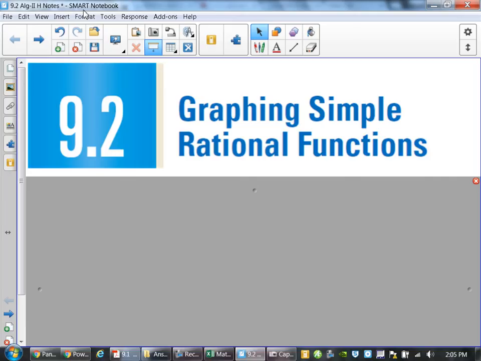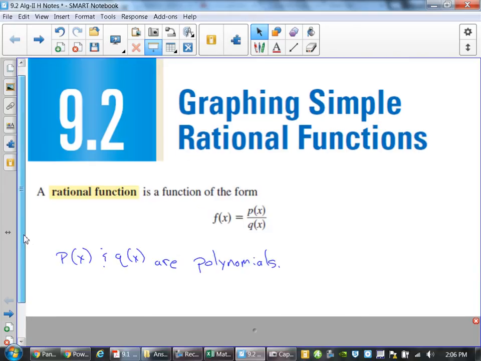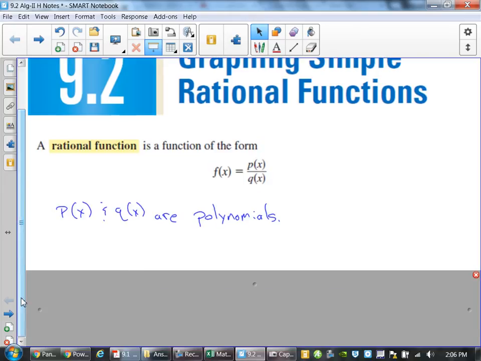And today you'll see the basics of it, and you'll recognize it doesn't change as the polynomials start to get a little bit more complex. It's still kind of the same process. So, graphing simple rational functions. Well, rational functions are just polynomial divided by polynomial. That is really what we're looking at here today.